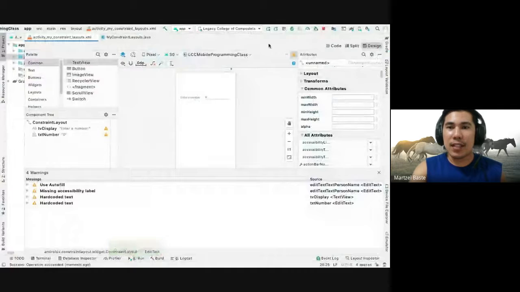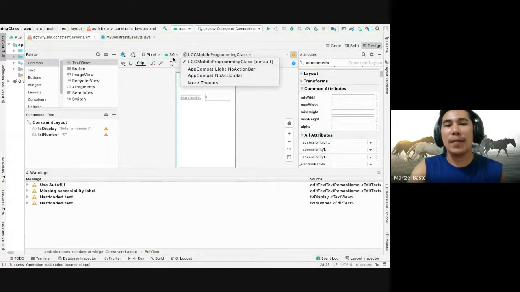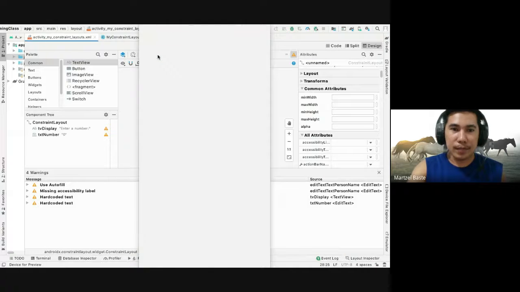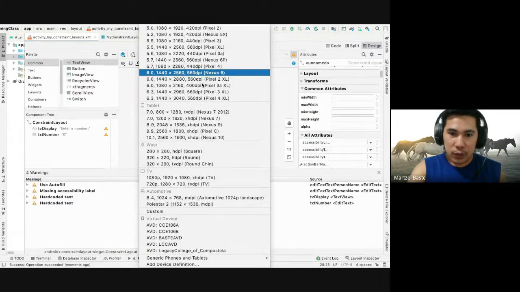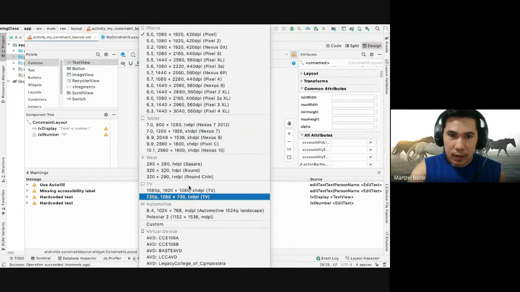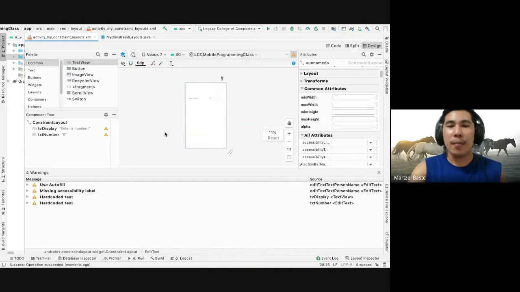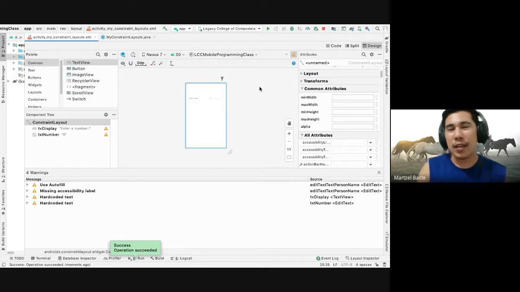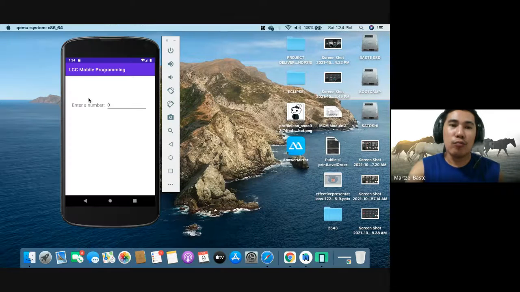Even if we use it, let's say, on a TV or a tablet, where you place it, if we run it on the target device, we would definitely see that the appearance is still the same.